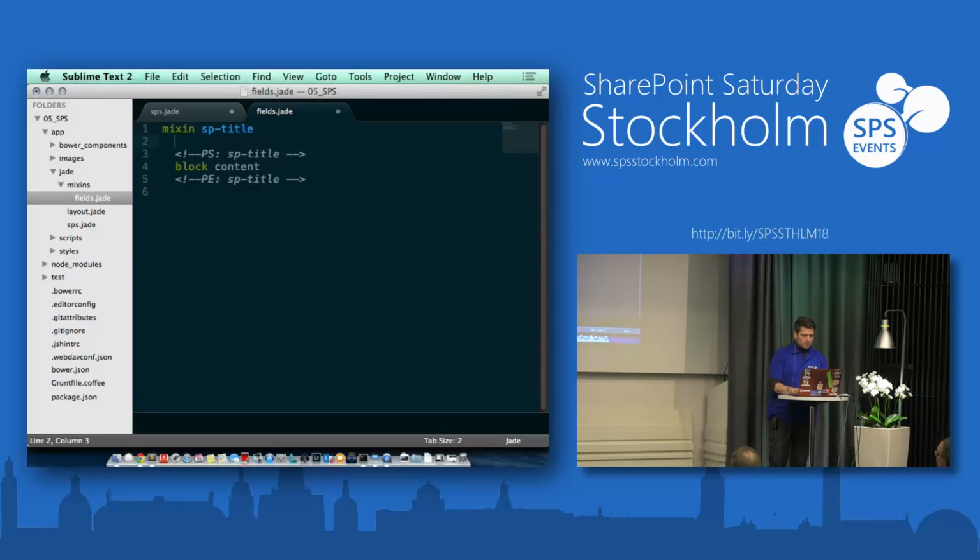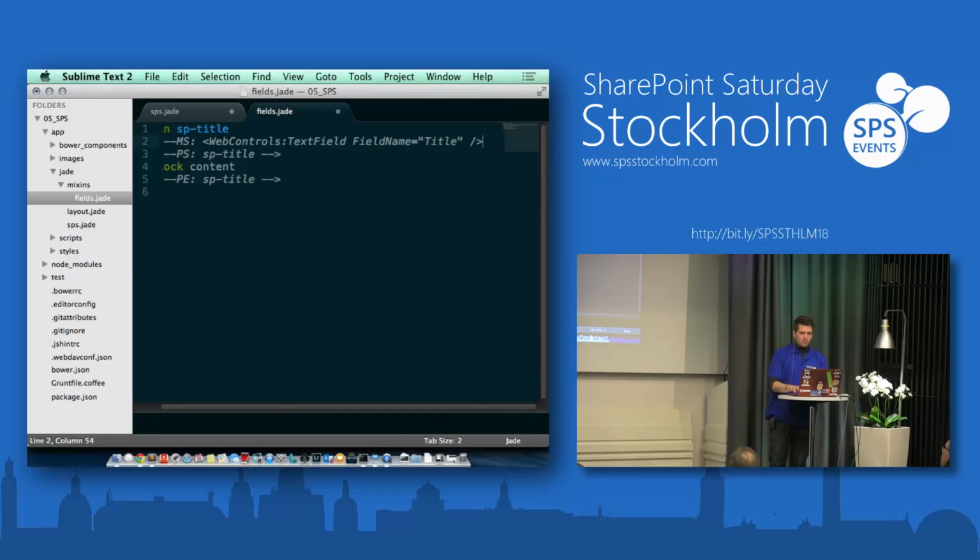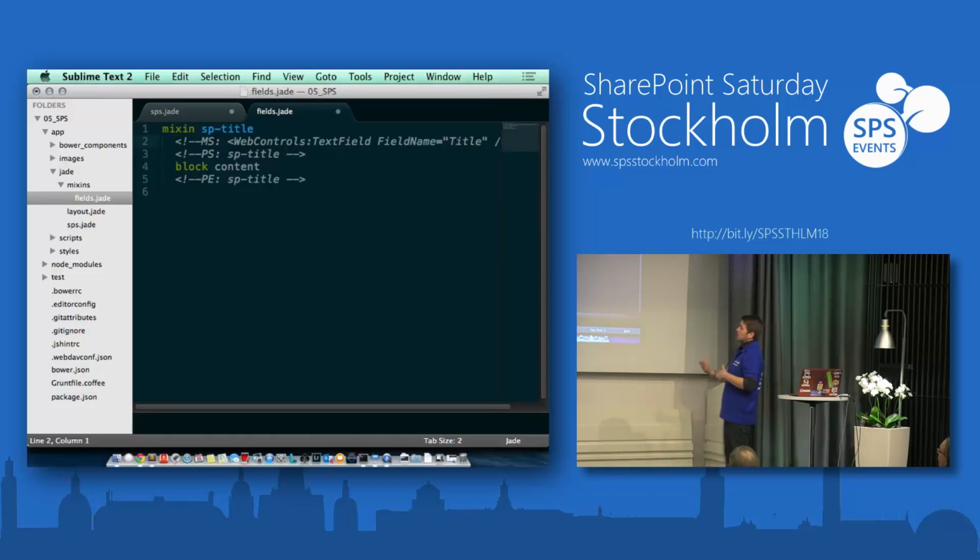And in the release mode, please render, for example, the title field from the current list item. So that's the way how we try to build a reusable structure.